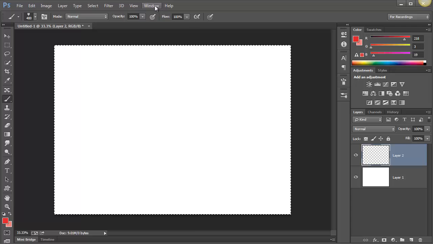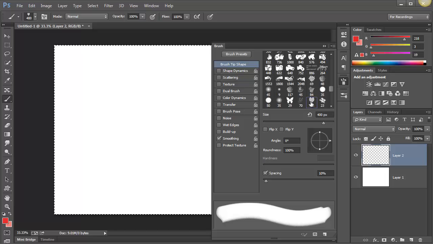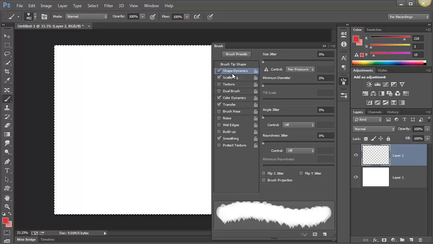So back, Window, Brush, and in here you see the brushes there. We're going to click on Shape Dynamics, Scattering, Transfer, and Color Dynamics, and you notice we have a whole mishmash of stuff down here. So we've got to go in and change a lot of things here. Number one, most of you don't have a pen. Let's just turn that off. If yours is on anywhere, turn it off. You can change the roundness and so forth there, no biggie.